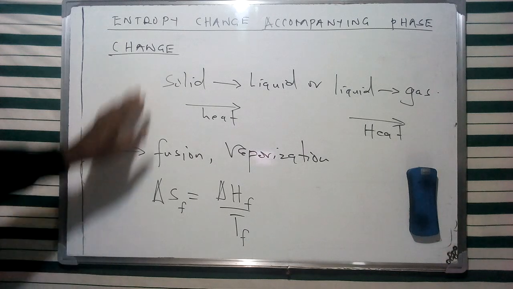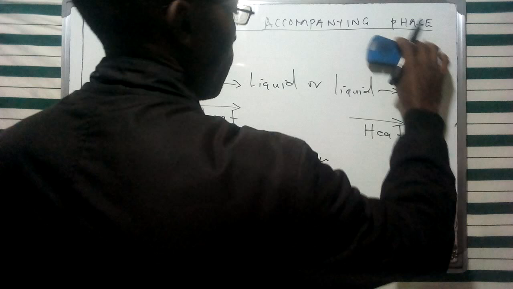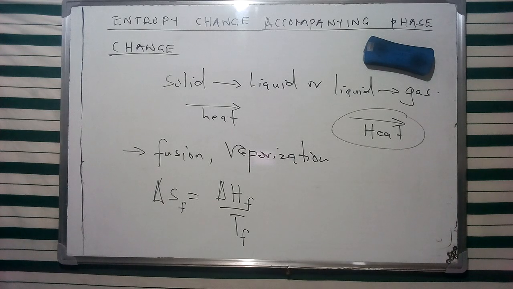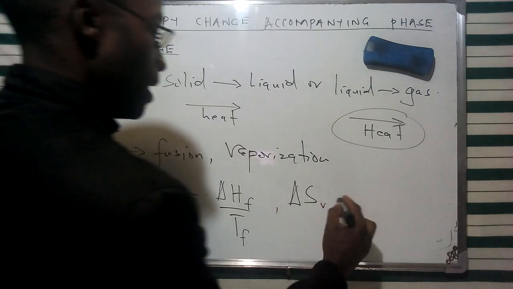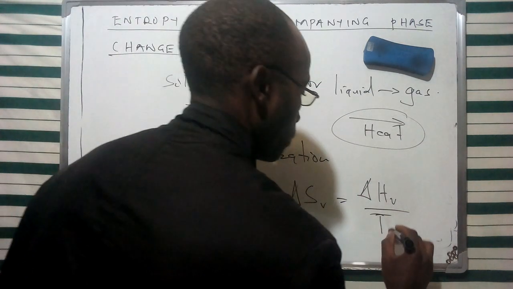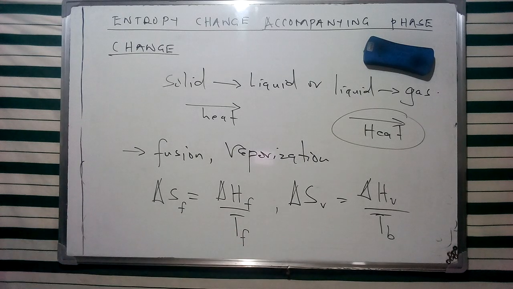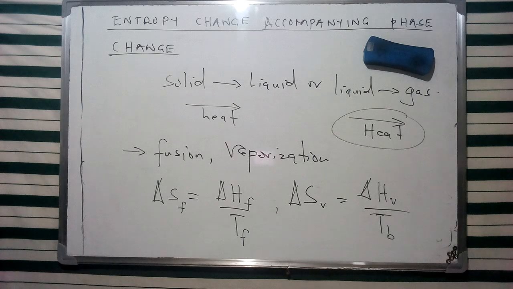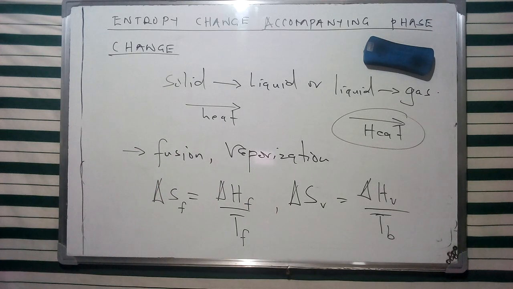So we can represent the change in entropy in this specific change of phase using this particular representation. If you consider the case of vaporization, which is a change from liquid to gas, this is going to be another phase change. We can represent the entropy of vaporization using the subscript, delta S V, and this is going to be the ratio of the enthalpy of vaporization over the temperature T. In this case, this is the boiling temperature under consideration for the phase change of the substance. So these are the ratios that we can use in representing the various changes in entropy accompanying various phases. In most of these processes, there's going to be absorption of heat, and the reverse is true for the various processes that I've mentioned.